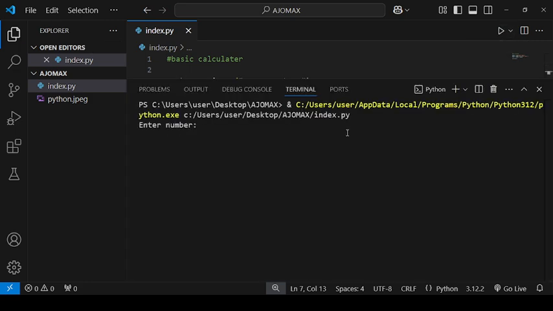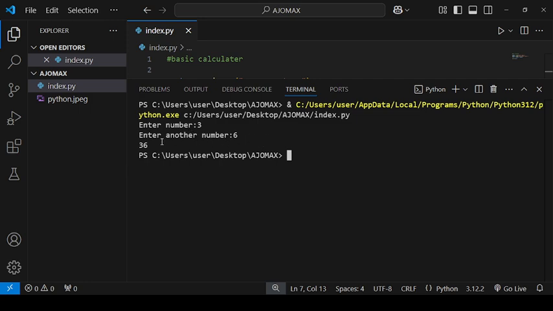And after running that program, you can see I have enter number. I will enter another number. I can enter again 3. Then I enter another number like 6. So when I press enter, you can see I'm getting 36, while in the real sense 3 plus 6 should be 9. That means the system is still taking the variables I'm putting inside my programming, and instead of adding them, the system is just printing directly the two variables that I have entered after the prompt messages, that is enter number and enter another number.